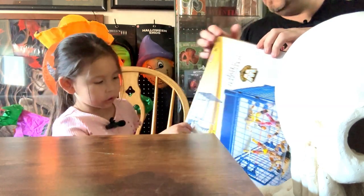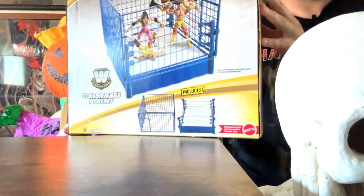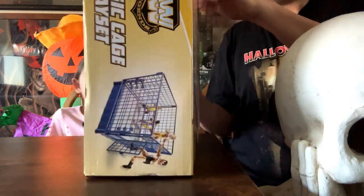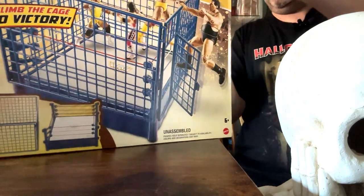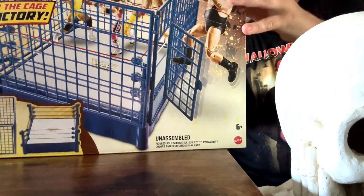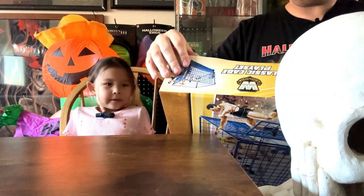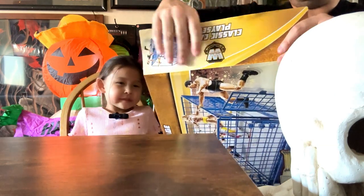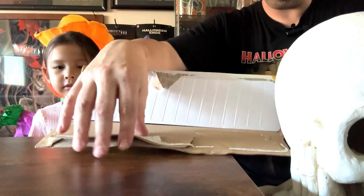Yeah, the ring and the cage are both included. And I should mention this was $39.99 at Target. Normally the cage has a door right there on the side. And by the way, this is not a very friendly packaging to open. You'll see what I mean in a second here, the way it was glued. See, there's no way to really open it nicely. The packaging is tearing apart.